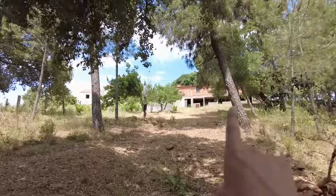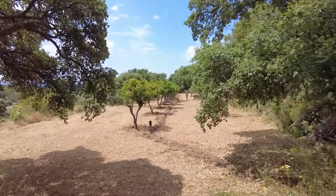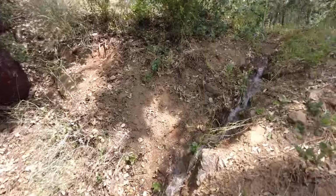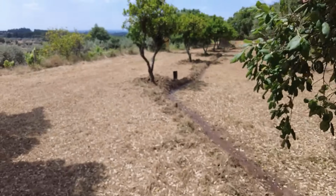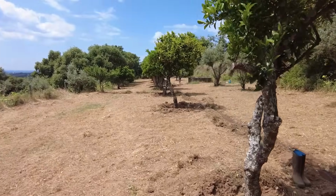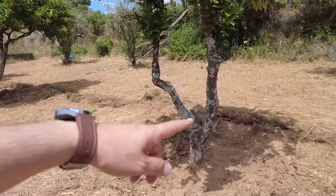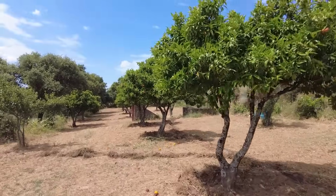The house is just there, the outbuildings are there, but let us cross here to the left to see this amazing terrace. This is the biggest terrace probably, which is flat, completely flat, which is where we have the oranges. And some irrigation is being done just to help a little bit the trees. So they do a trench. This is what we call irrigation by flooding. So the water is coming from the tank that we are going to see, and then basically by gravity they just open the tap and irrigate whatever you need to do. They make these squares here, then the water will go in. Quite nice. So all of these are orange trees.